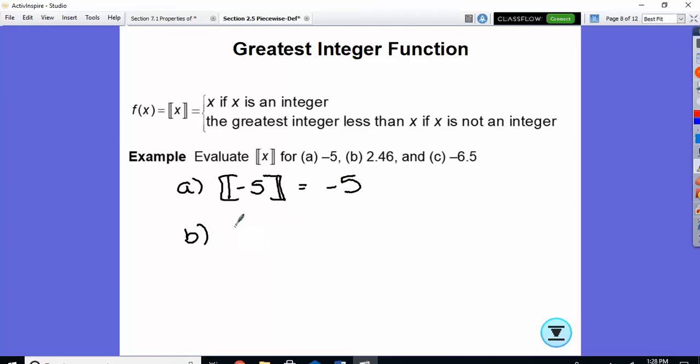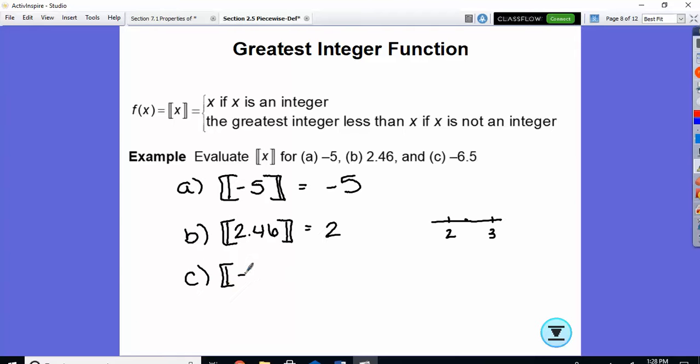When I say part B, 2.46. Okay, but this is obviously rounding, isn't it like whatever the first decimal place is closest to? It's not. So 2.46 falls between 2 and 3. You don't go to the closest one, you just go to the smallest one. Oh, I remember this. Yeah. So it would go down to 2.